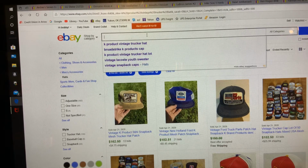Hats, any of the fedoras, Stetsons, vintage cowboy hats, those are going to be definitely something worth picking up. I've sold a bunch of them that I found at the bins for basically about a quarter, and I've sold them for $30 and $40 and $50. So again, you're looking for those. Again, you want those in pretty good shape, because a lot of times people are going to wear them. The ascots and berets, people want those. I just sold a Fender guitar one that wasn't in great shape. Again, the money's not going to be as good if they're not in great shape, but it takes that right person to buy that hat.